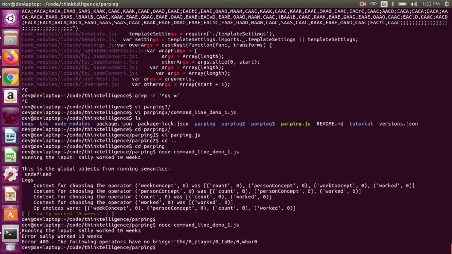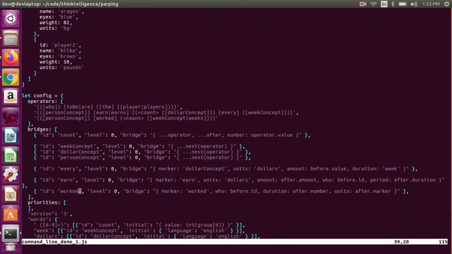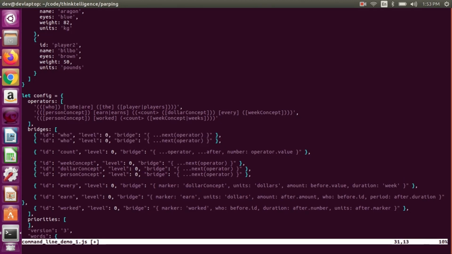So I'm just going to run it again and discover that, oh, well, I have to do a bridges. So the way this works is there's a list of contexts, which are basically property bags. Contexts have a marker, the marker is the operator, and the bridges map from one context to another. So it's sort of like a little bridge, and the contexts are islands. So the bridges amount to the semantics. You have to tell the system how, when it applies the operator, to map the context that the operator was in to the next context. And it takes all the other operators too.